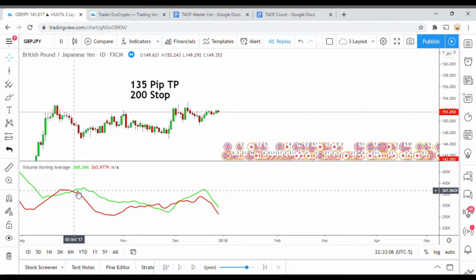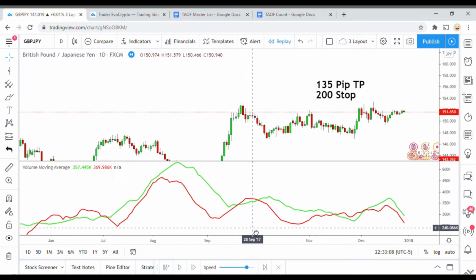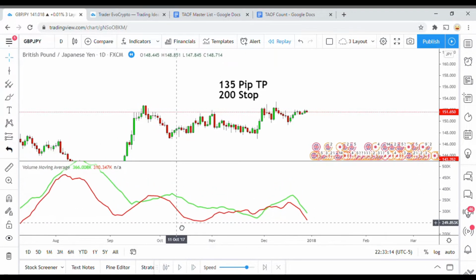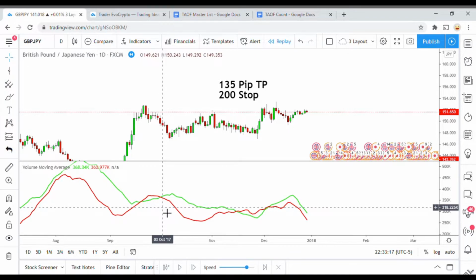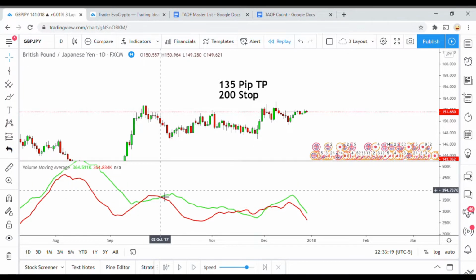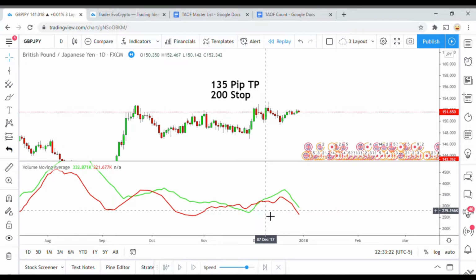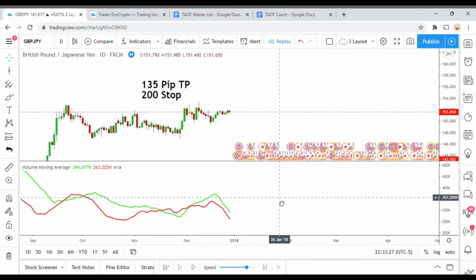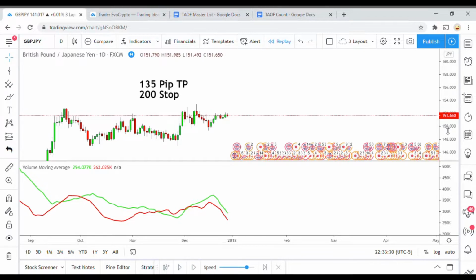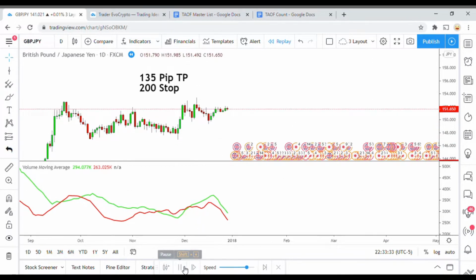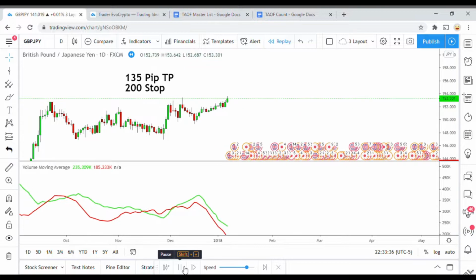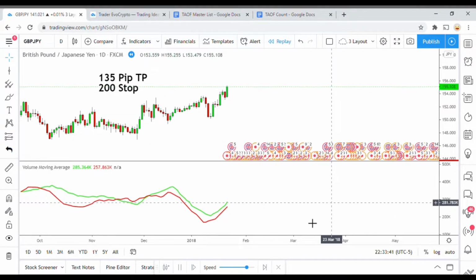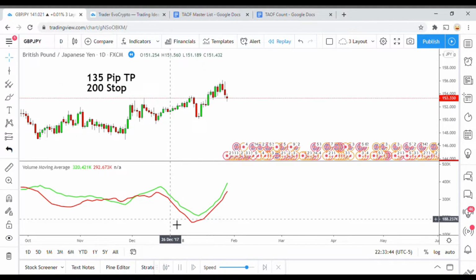So the green line is going to be the buy volume, and the red line is going to be the sell volume, and we're going to take it as a cross of the two lines. So when green crosses up above, we're going to go long. When red crosses up above, we are going to go short. Like I said, pretty simple, not a whole lot to it. So let's go ahead and get on with the testing and see what we can get out of the volume moving average.